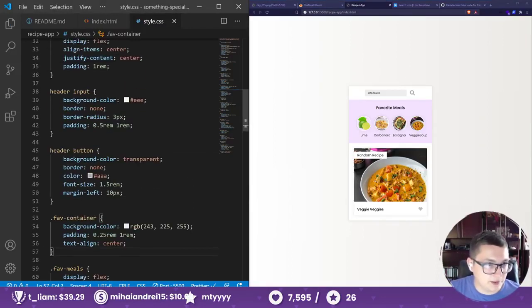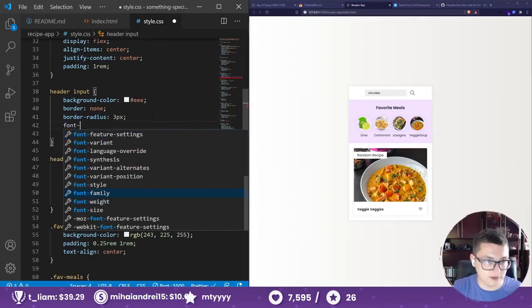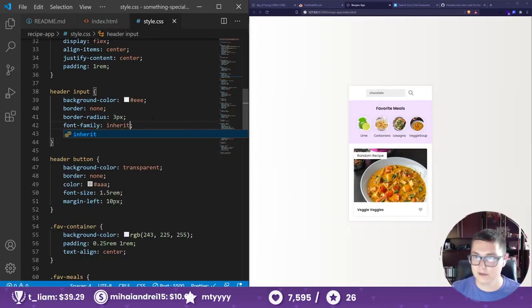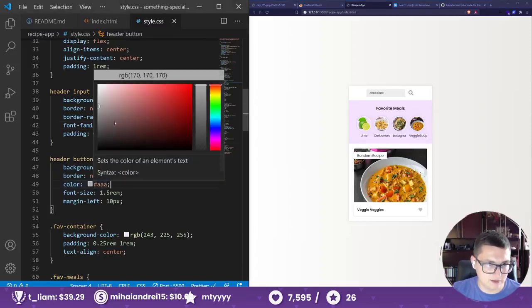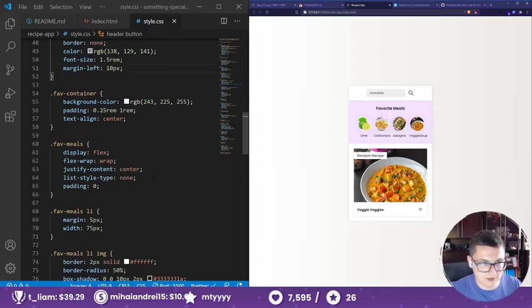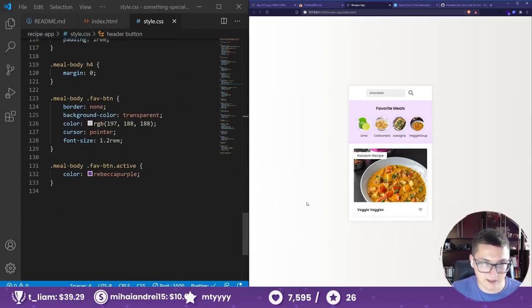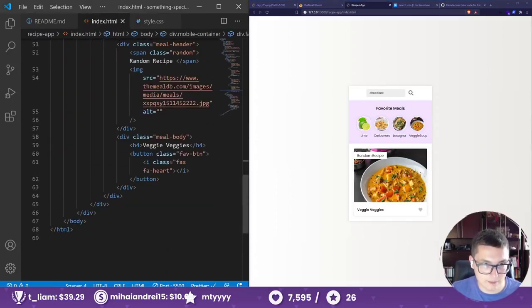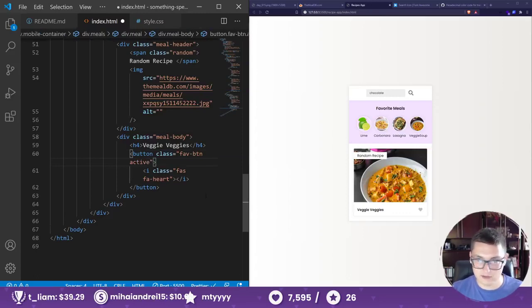And that input, I want font family inherit. All right. I still don't like the color of this. Oh well, my color picker is wrong. Oh, and this active. Oh yeah, so when it's active, this button class active. Yeah, look at that. It's favorite now.